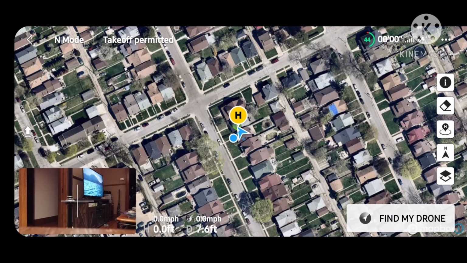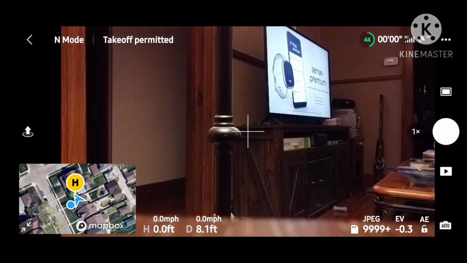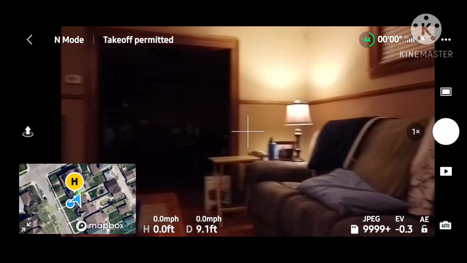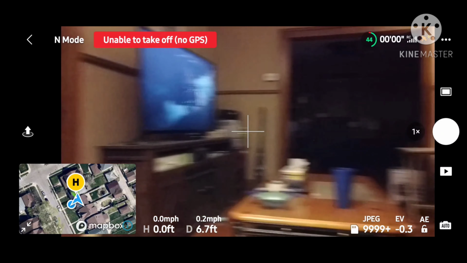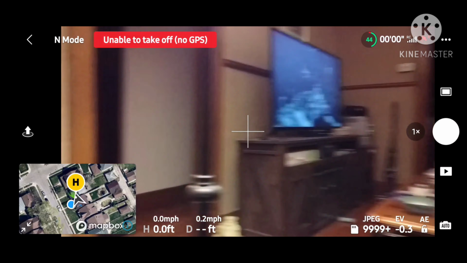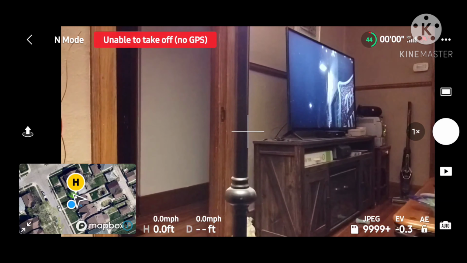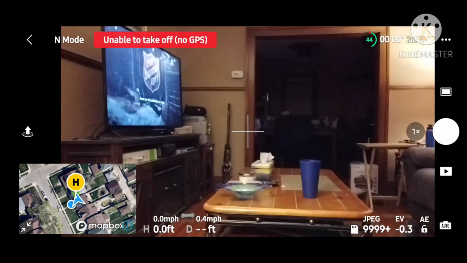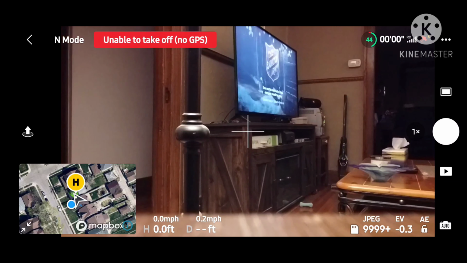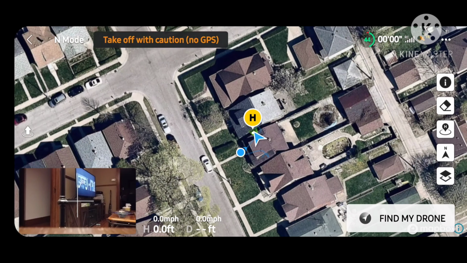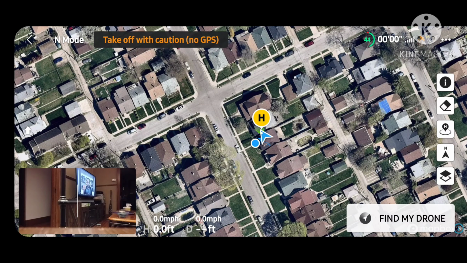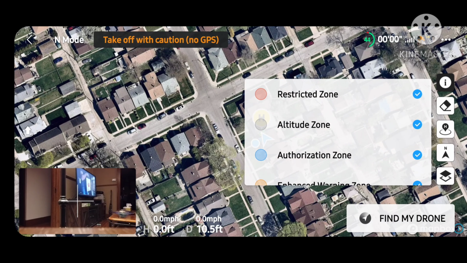So here, I don't know. We don't have that feature for Android. Right? So here it's giving you which way you're facing, but it doesn't give you the new compass thing that we're supposed to have. Don't know what's up with that.